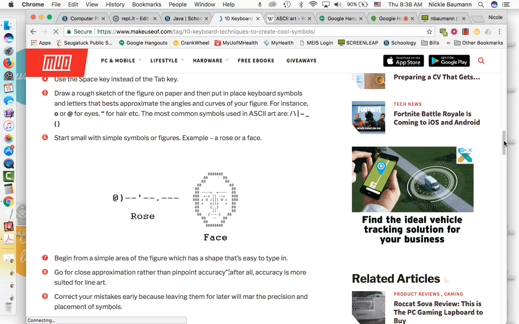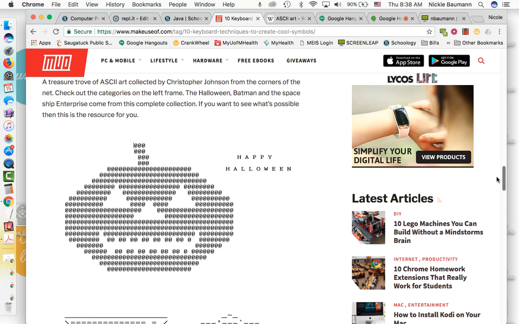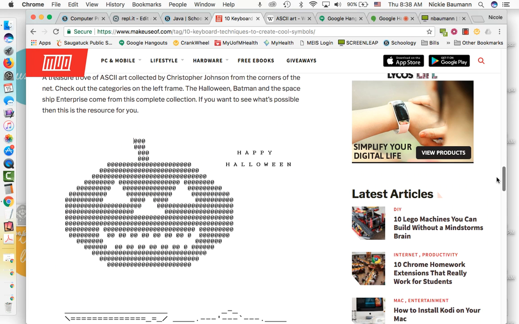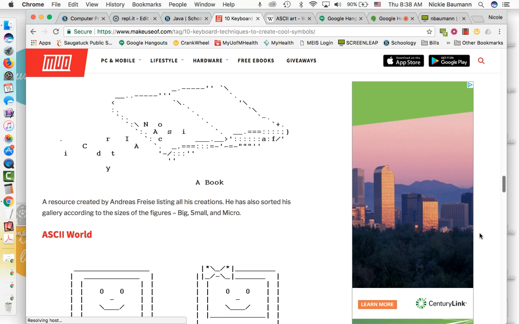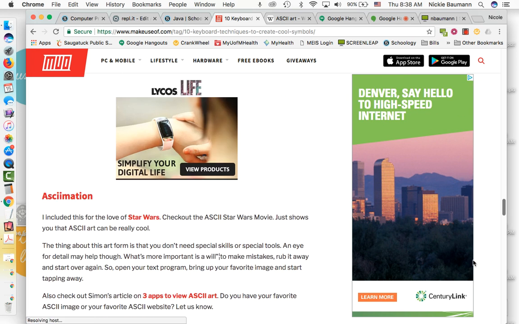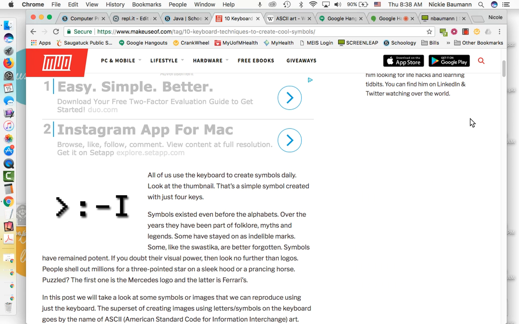It's very advanced, so you don't necessarily have to do it that advanced, but they have pumpkins and Star Trek and houses and books and computers. If you do a Google search for ASCII art, you'll find lots of samples.